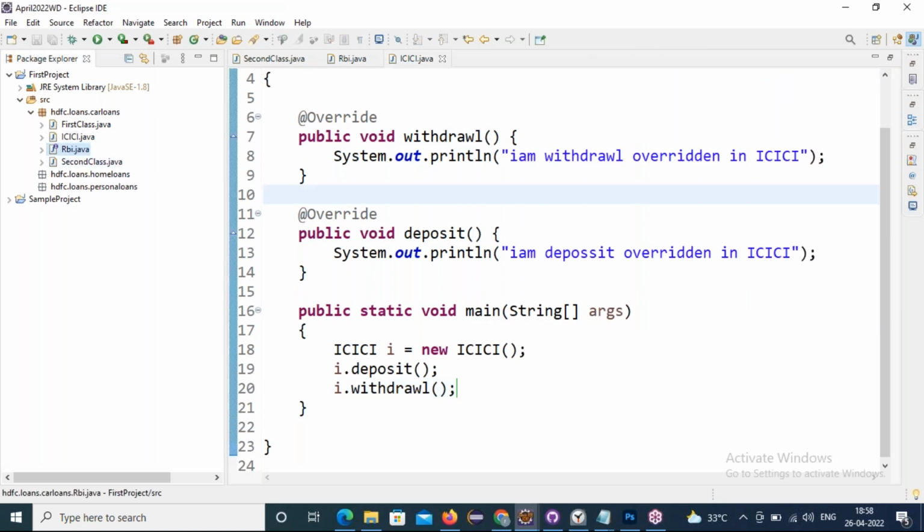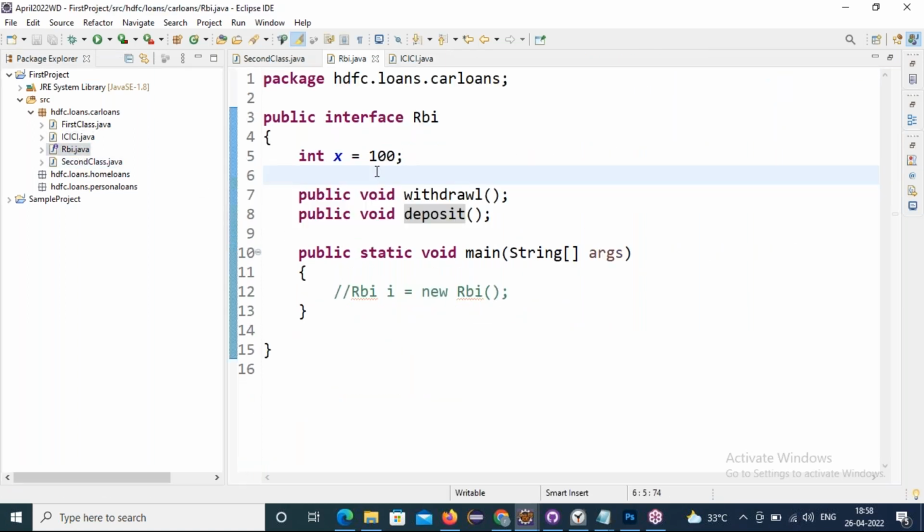Like this, one interface's abstract methods I can implement in many classes. To make you understand, I'll tell you one example. Friends, tell me, if you have bank accounts in various banks, ICICI, HDFC, Kotak, SBI, like this, so many banks. If you want to draw money at any one of those banks, what is the service you click at the ATM? Come on, what is the service name? Withdrawal. Draw the money.